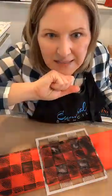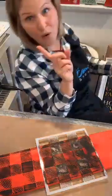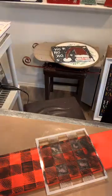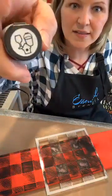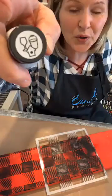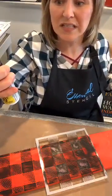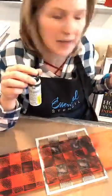What type of paint do you use on glass? I have a few old windows that I would love to do something with. So Tammy, when you go to the craft store, hold on one minute. I'll be right back. There are paints that are made for multi-surface. Folk Art has this multi-surface, and on the top it actually shows you can do it on a wine glass, a plastic bucket, a wood or tin bucket, a wood birdhouse. It says superior coverage, indoor, outdoor, and it's dishwasher safe. So you're looking for a multi-surface paint if you want to do glass. And that's Folk Art. Other brands of paint may call it something different, but you can even go on Amazon and type in multi-surface acrylic paint, you'll probably find it.